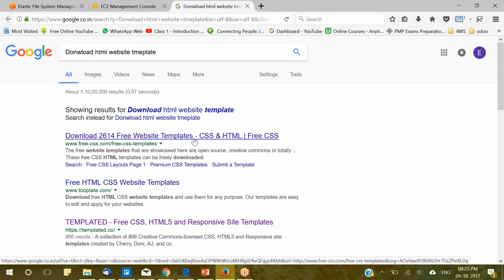From here we will select one. So these are free website templates, which will be plain static websites where all the code and the pages will be in HTML and some JavaScript.